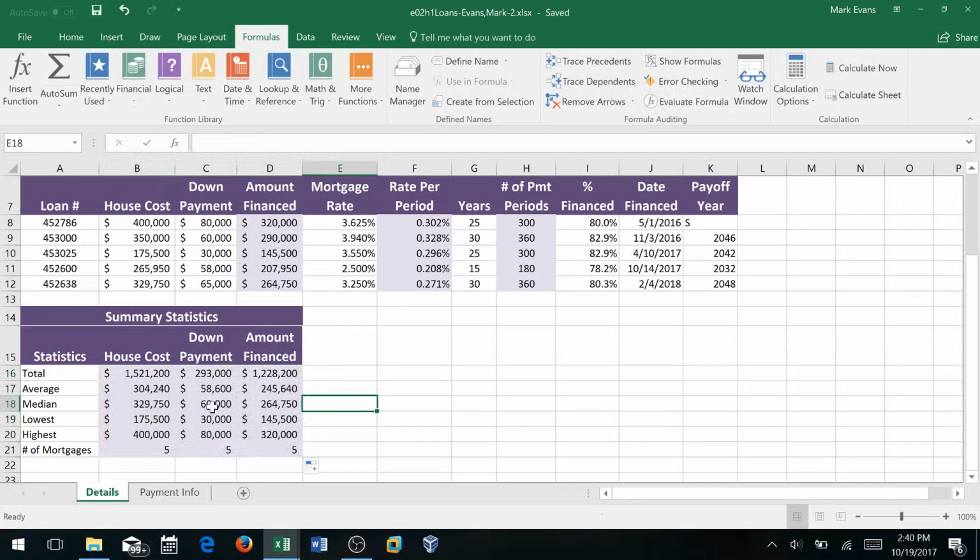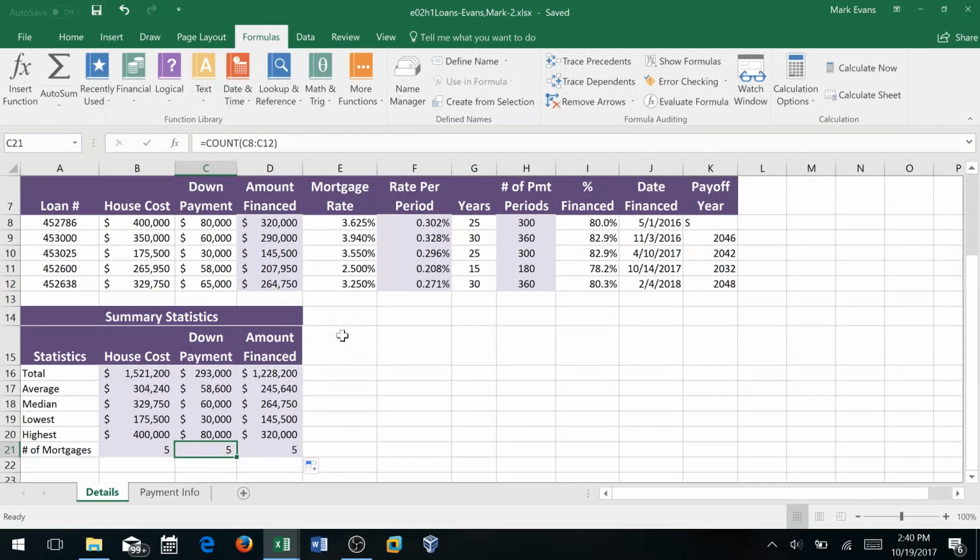So now basically if you look at one of these cells, you can see that the formula is filled in and it's using the correct cell structure. So if you go into a meeting and somebody says, what is the average down payment that individuals or a couple was giving us for a home? Well, the average was $58,600 as a down payment. What was the lowest amount financed? The lowest amount financed was $145,500. And of course this one, number of all mortgages, is going to be consistent, okay? And we've already hit save.